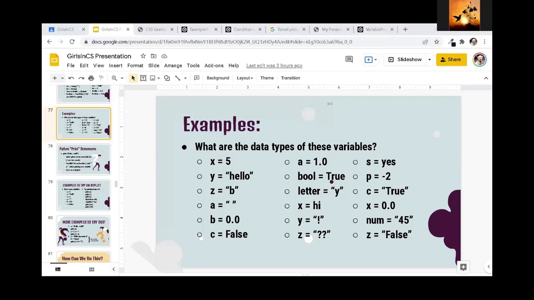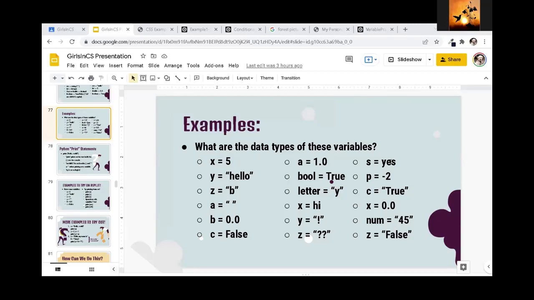Okay, the next question is also a bit tricky, but what do you think, Kayla, the data type of s equals yes is? This is tricky. Think about it. Okay, so string would be correct if yes were surrounded in quotes, but since it's not surrounded in quotes, it can't be a string or a character. And since it's not the value true or false, it can't be a Boolean.